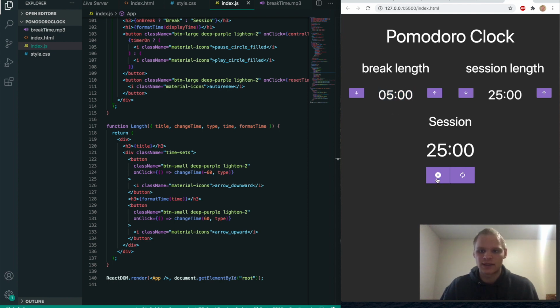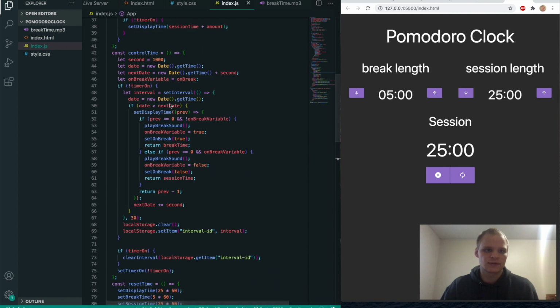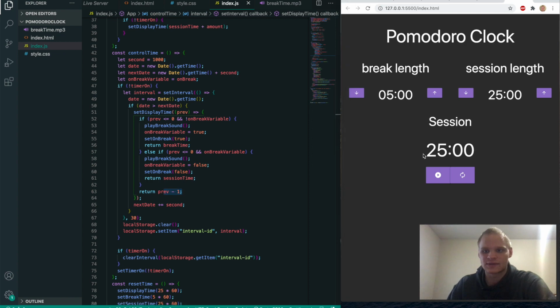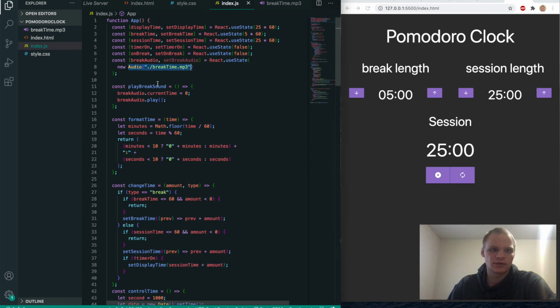And then we were able to make this play button work by when we click it, we set an interval that takes in a date, which is the accurate time. Because if it would be just a regular interval, then the 1000, it would like lag behind, and it's not very accurate. So this is why we do it like this. And we check every 30 milliseconds. We check if the date is greater than the next date that we had set. And if it is, then we want to decrement this counter by 1. And then we also check once it hits 0 to switch to break. And if it is already on break, then to switch to session, and also play our beep sound by having a new audio, and then we call play on it.